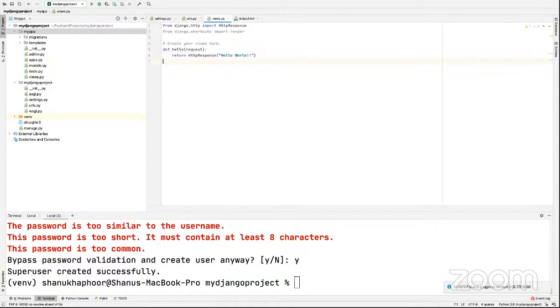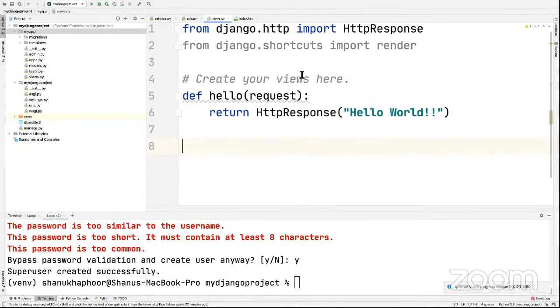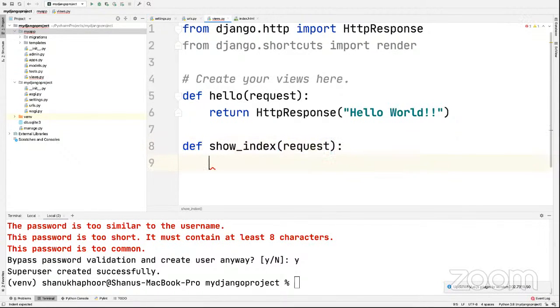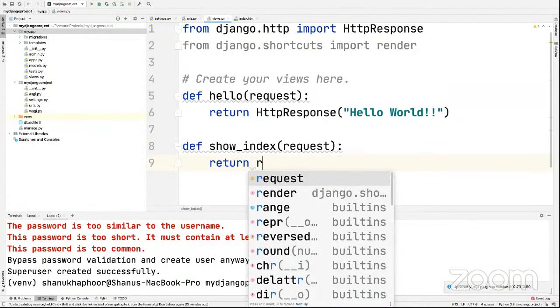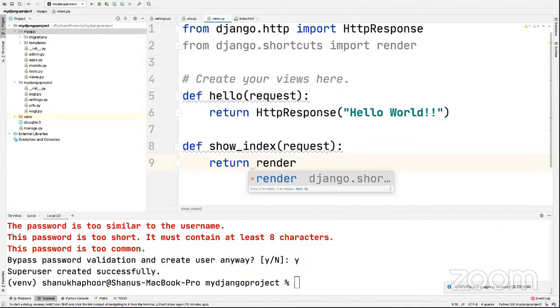Let's try to create a new function called, let's say, index or show index. And the syntax will be the same. But here we are going to use the templates. So what we are going to return, instead of HTTP response, is the function called render.